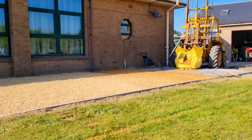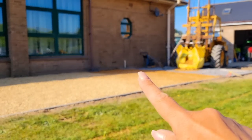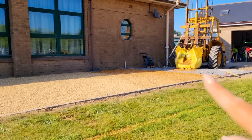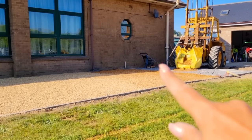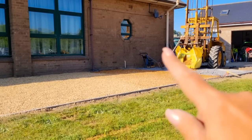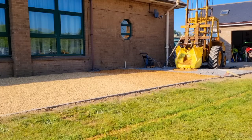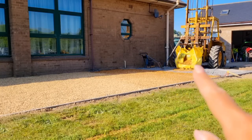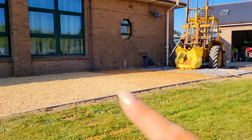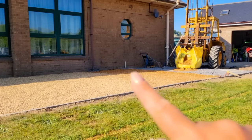That's the third bag there that we're into at the minute. We've got down to the other side of that drain there - that was our goal today, to get to that level. Les has got some electrical work to do in this corner, and once he's finished the electrical work we'll be able to whacker that bit and put the stand down and get the kerbs in. Les doesn't want to put the kerbs in until he doesn't have to drive on and off with any of the machines anymore, because of the ground breaking. So yeah, that's where we've got to today - quite happy with what we've achieved.